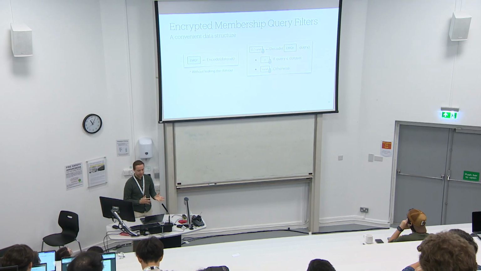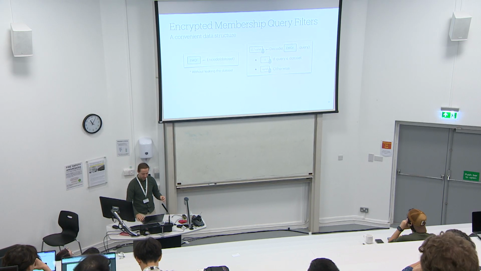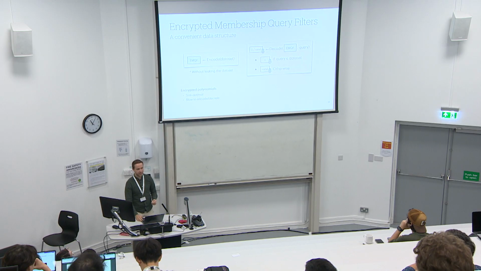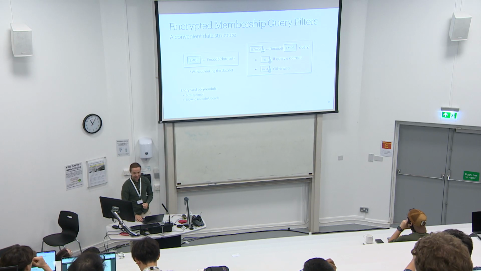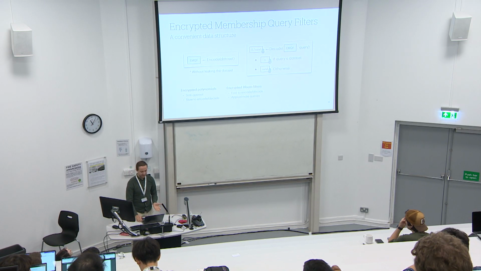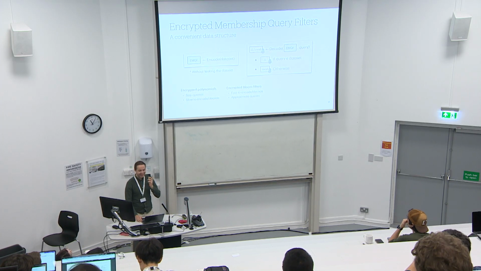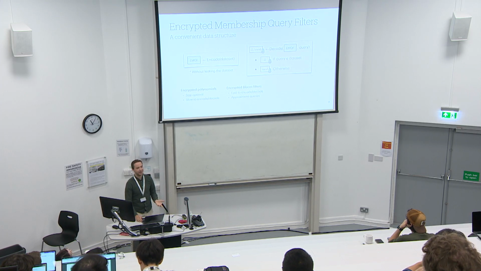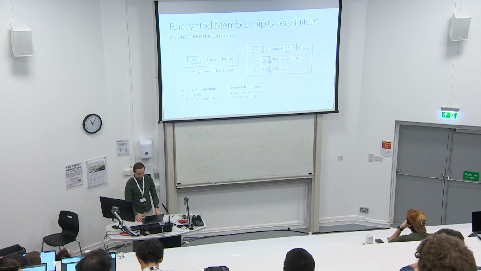Now this is a very common thing in, for example, multi-party private set intersections. But this specific abstraction has not really been shown before. What's interesting is there are many different ways to instantiate it, and these have been shown before. Encrypted polynomials are one way. You can show that these are optimal in size, but they're very slow to encode and decode. So in practice, they're not really great to use, especially knowing that the bank's data set is pretty big, right? So it doesn't scale very well. And then there are encrypted Bloom filters. I've worked on these in the past. They're kind of nice, they're fast to encode and decode, but they are approximate. And actually, there are very subtle security problems with them.